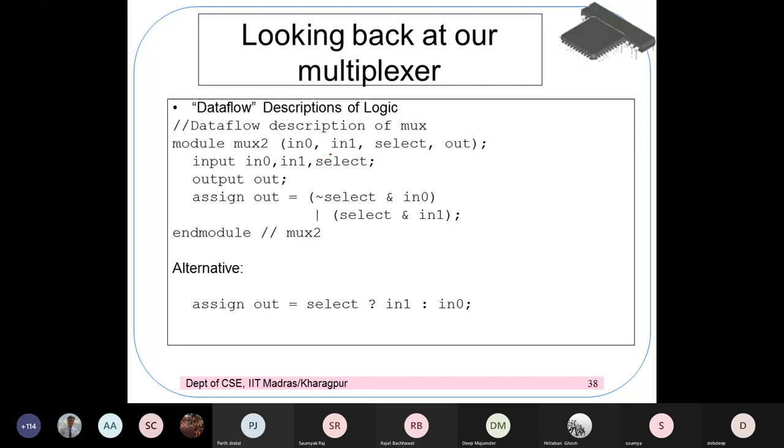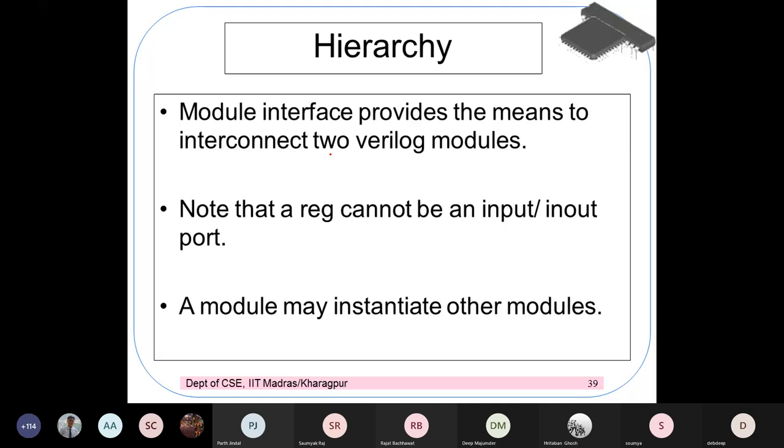But here is a very top level description of how a test bench would look. You have the multiplexer, as we have seen before. You can write it using continuous statements, procedural statements, and many other ways, such as structural statements. But now I want to just give inputs to the multiplexer. Okay.